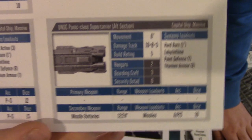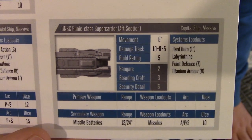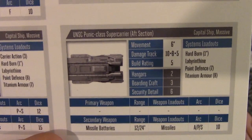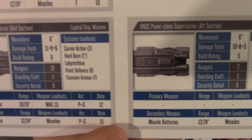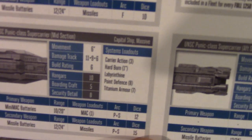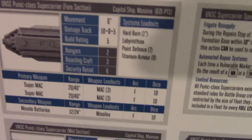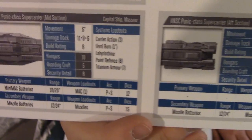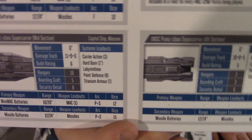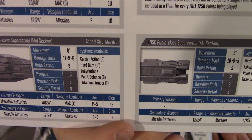This ship does seem designed to work with Lord Hood, given his repair ability and his ability to combine two battle groups together — because this combined with something like a Gorgon battle group would be absolutely brutal. It also gets a small amount of defense against boarding because of its Labyrinth rule, meaning you take minus one on the chart when rolling for boarding — the ship is so massive and full of corridors you struggle to get to position to damage it. In total it has 14 hangers: two in the front, ten in the middle, and two in the rear. Carry Action 3 means it will keep the ships coming as they die, so you can keep a pretty steady stream of bombers picking off light targets that the Super MACs crippled, or mopping up what's left.